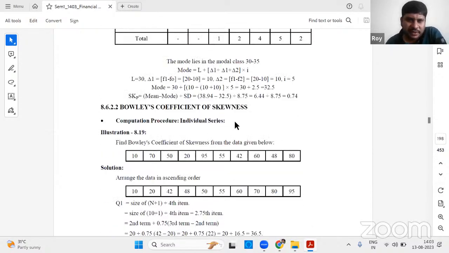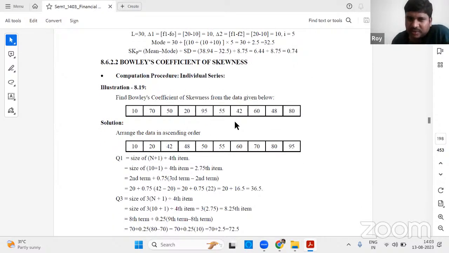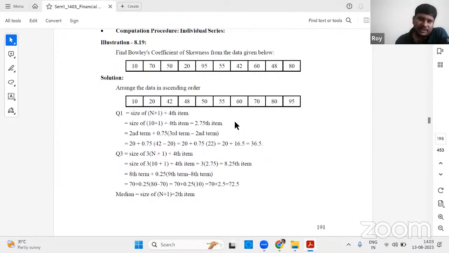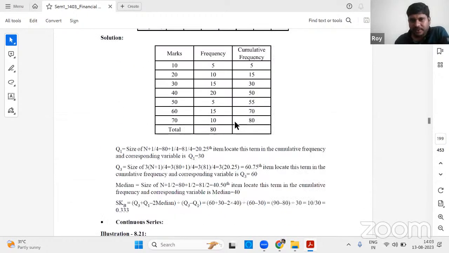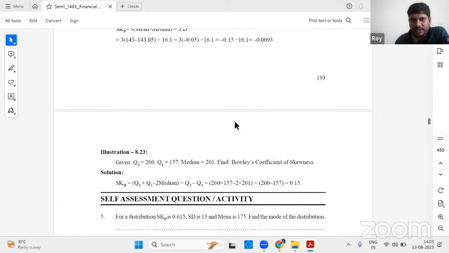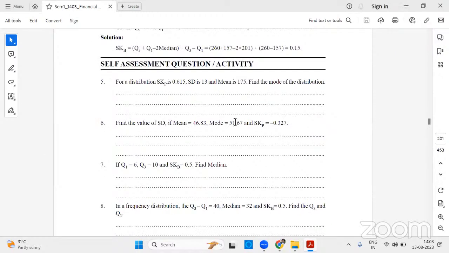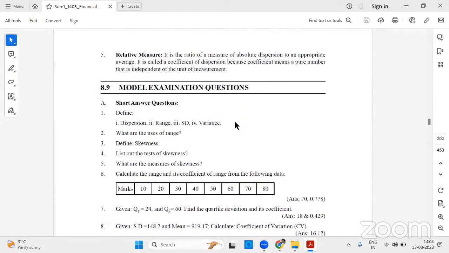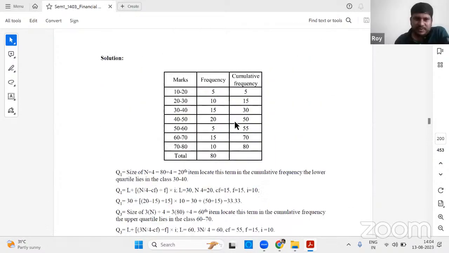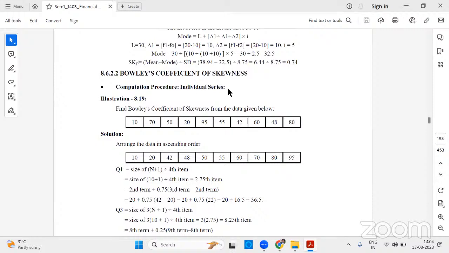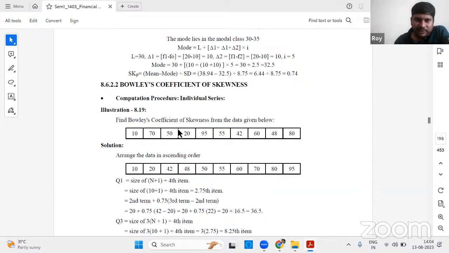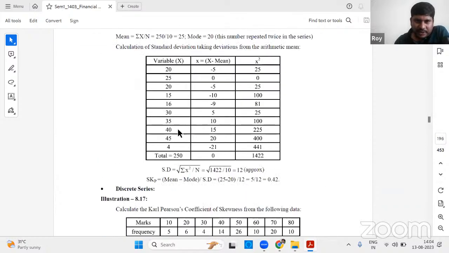Next, Bowley's coefficient of skewness. This also has a different formula, but the Karl Pearson one is the very popular one. I'm skipping this, so just go through the notes, because I need to cover other units also. Okay, just explain this part only, sir. They have given it in the assignment also, and we couldn't understand this one, Bowley's. I thought Karl Pearson was so important. Okay, we need to know this as well. Let me take you back here.